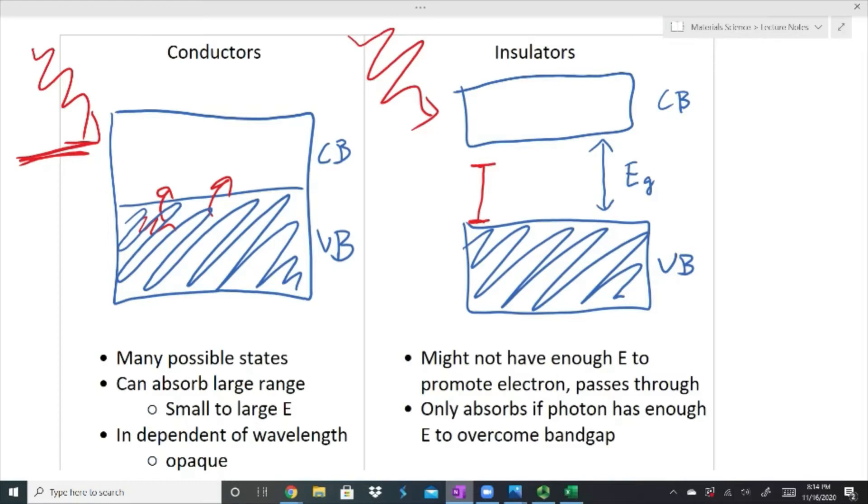So what happens with the photon? It just moves right through, doesn't interact with it really at all. There is no promotion, and in this case we get a transparent material. I can see through it. Why can I see through it? Because the photon, which is light, the things that we see, can make it through the material. And the reason it makes it through is because of this band gap here.